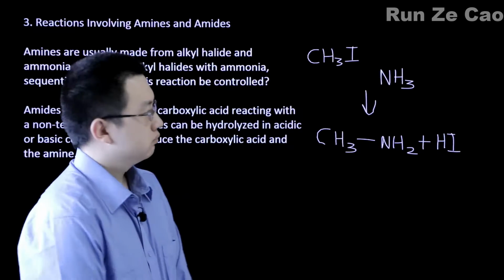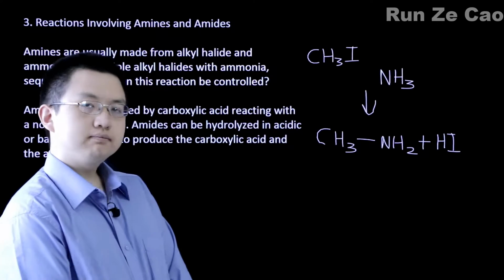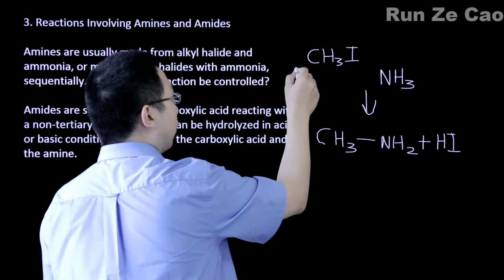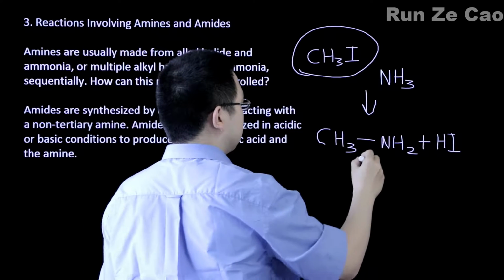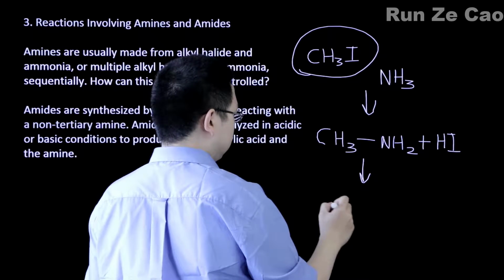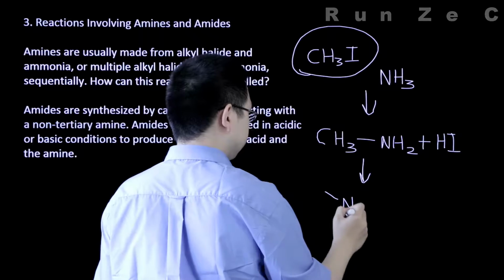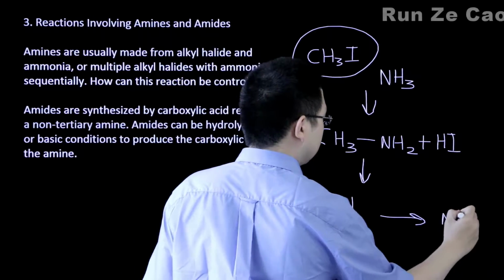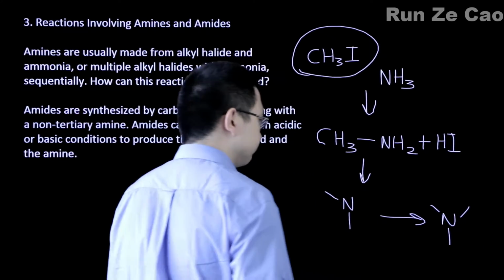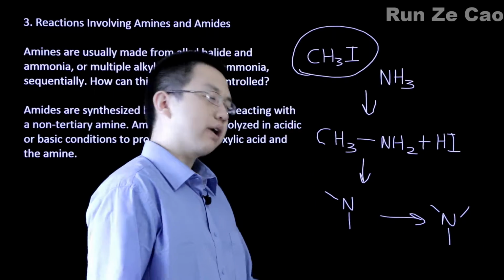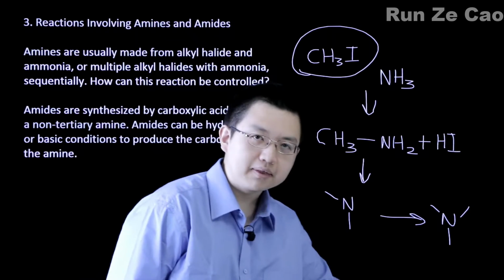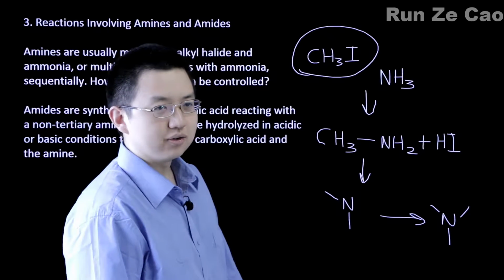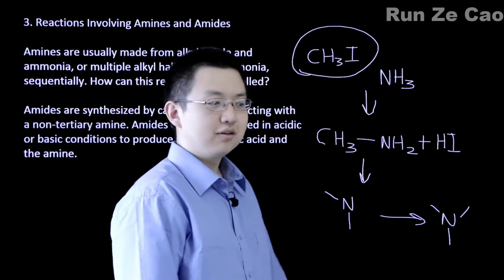Now, why does this reaction stop here? The answer is, it doesn't. If you have more of this, then you can go on and go to, and then go on further and get trimethylamine. Yeah, okay, technically N,N-dimethylmethanamine, but most chemists still use trimethylamine just because it's so much faster.